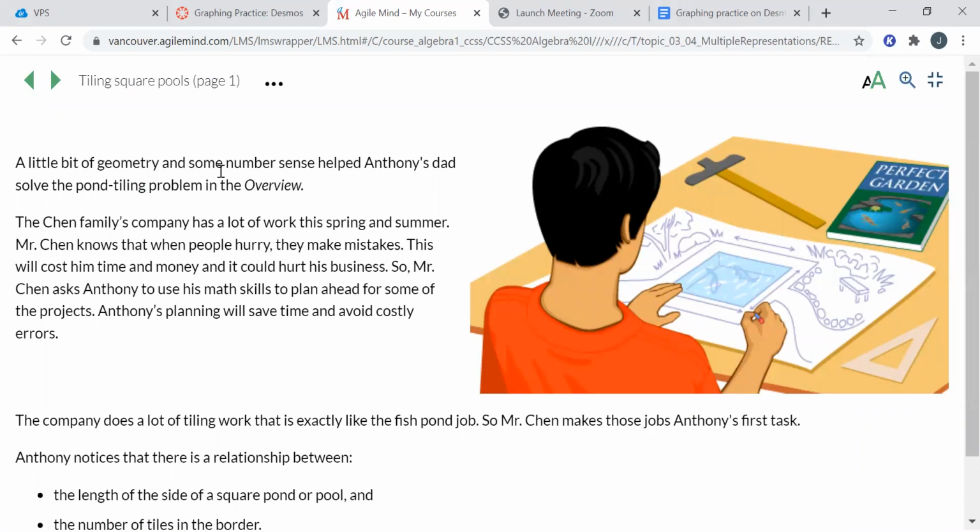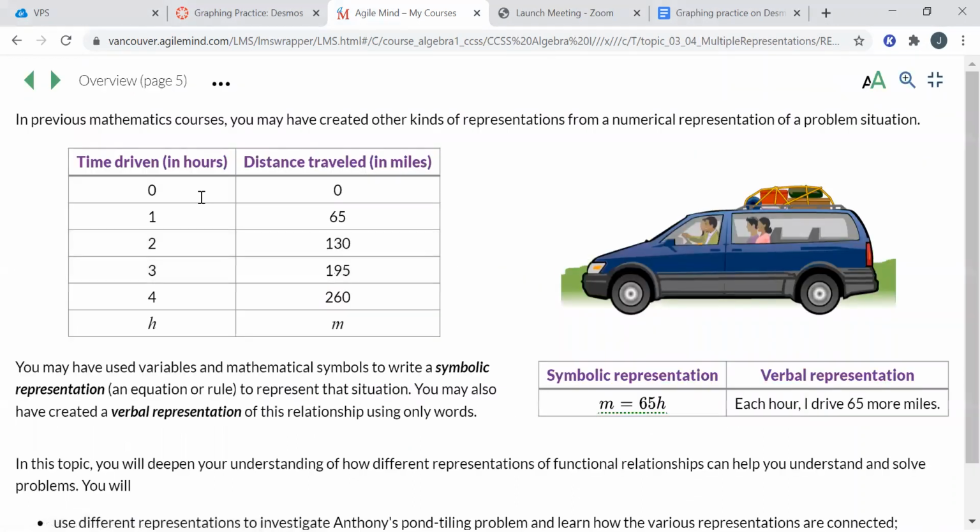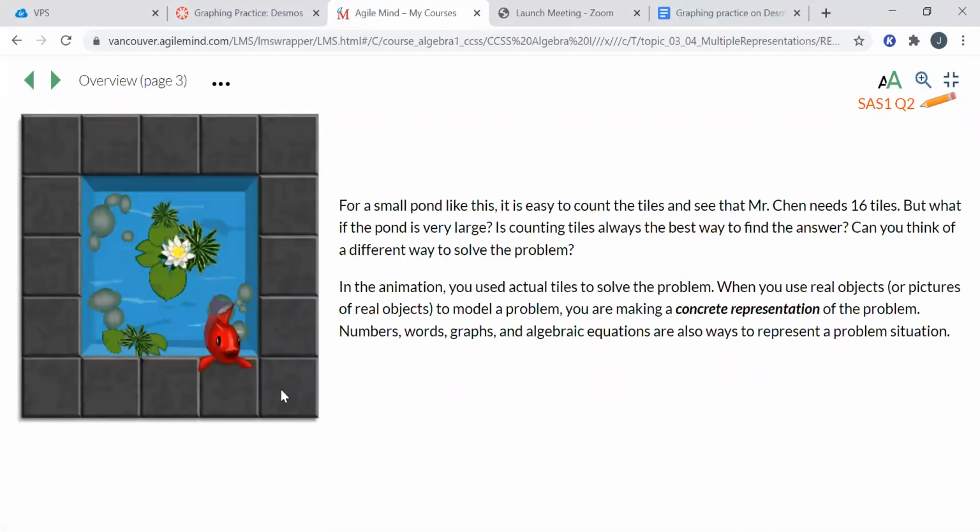All right. So if you remember, in a previous section, we were talking about tiling around a pool. This pool, some of you got this wrong. Now we talked about this very explicitly in class, but I understand if you missed it. Make sure that you try really hard to get the answers. But there was a pool, it was 3 feet on each side, which is 1 yard on each side. So I could put 3 on each side of it for a total of 16 when you add the corners in. And that was a concrete representation, and we filled that in. That was called Tiling Square Pools Overview.